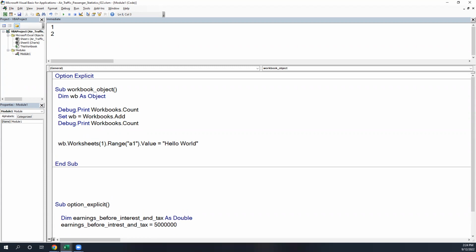This is especially important if I do something that changes the active workbook, because when I create that, it's going to be the active workbook. So even if I didn't include this directive to get me to that workbook that was just added, if I just said the worksheets collection, it's going to assume I mean the active workbook. So let's change this. We'll change which workbook is active in the intervening time here.